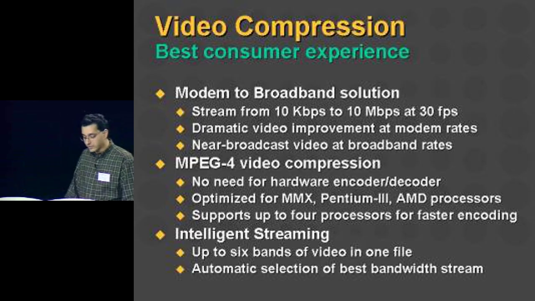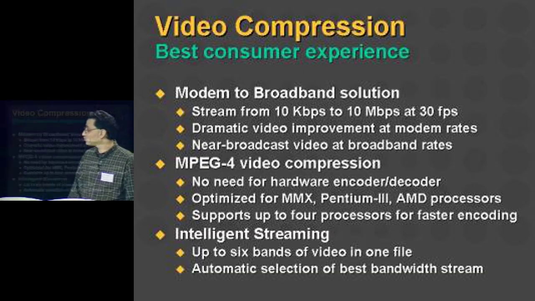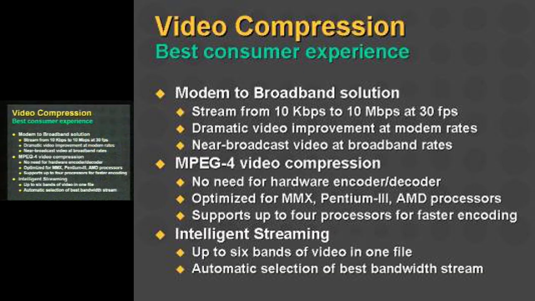So we've added the ability to do what we call intelligent streaming, which lets you take up to 6 different bandwidths, you get to pick what they are, and combine those into one streaming file. And the beauty of this system is that when the client connects to the server, it actually knows the data rate that it has and discovers the optimal bandwidth to play and starts playing at that rate. Even if your bandwidth drops in the middle of that transmission, it will adapt to that, and if it speeds up, it will go up. So it's like gears in your car, it will switch up and down.